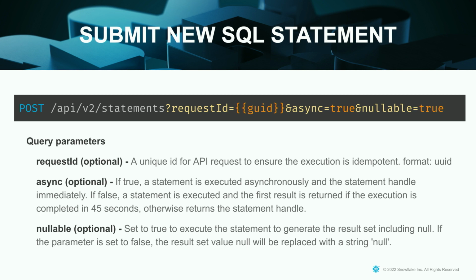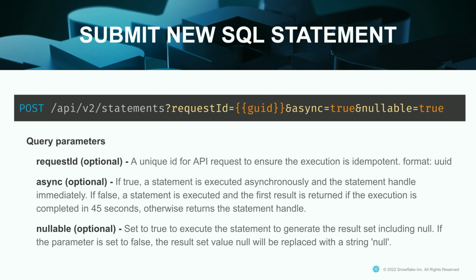And then second is the async parameter. This actually changes the behavior of Snowflake and how and when it responds to your call. In practical nature, what this means is that if you set async to false, Snowflake will actually wait the duration for the results of your query to be completed before actually responding to your REST call.